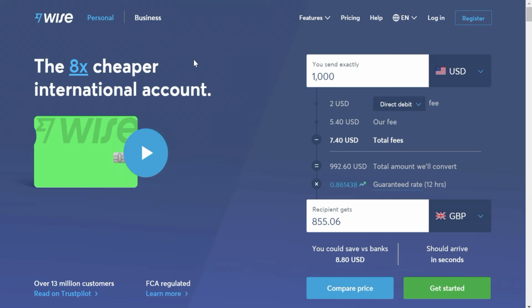Welcome to this video, where we are going to see the cheapest way to send Singapore dollars with dollars to any bank account. If you have ever tried to send any currency other than dollars through your bank, you have seen the high commissions they charge and how little ends up reaching the other account. Therefore, in this video we are going to see how you can do it, paying as little as possible in commissions and knowing at all times the real amount that is going to reach the other person.